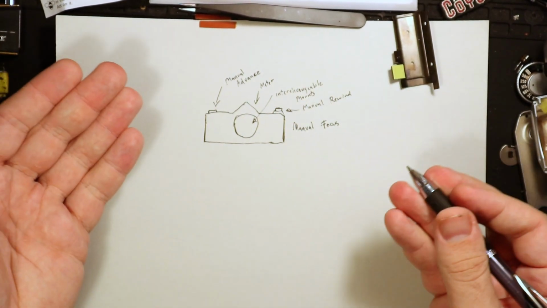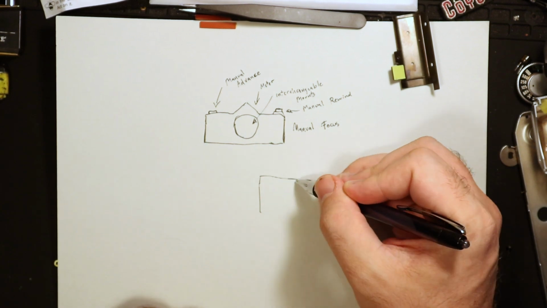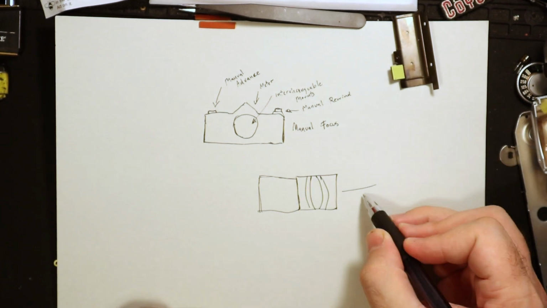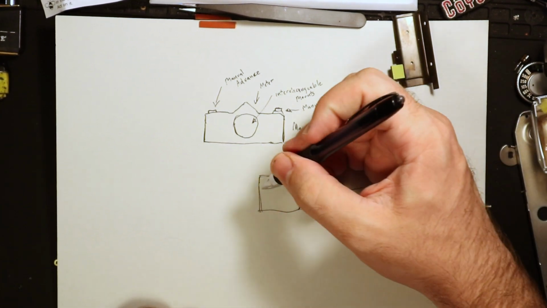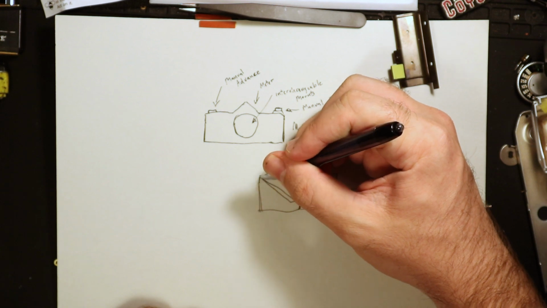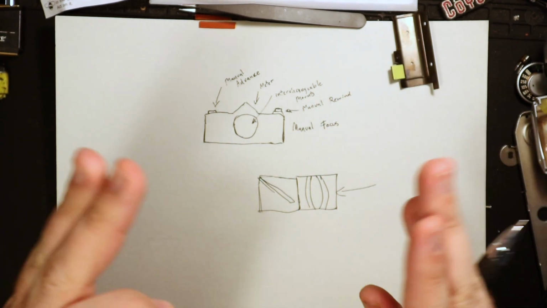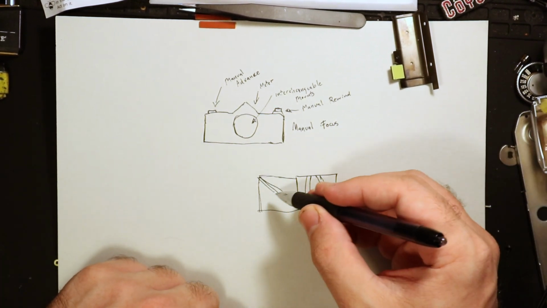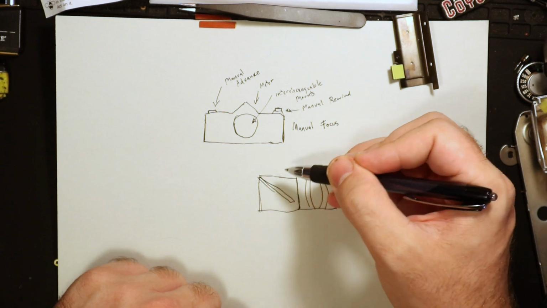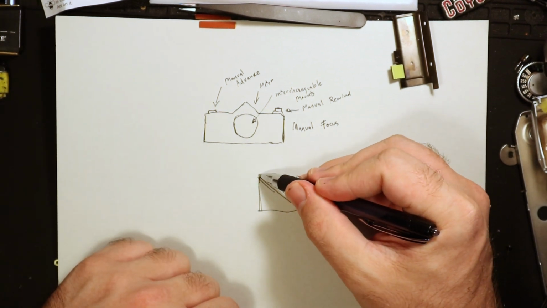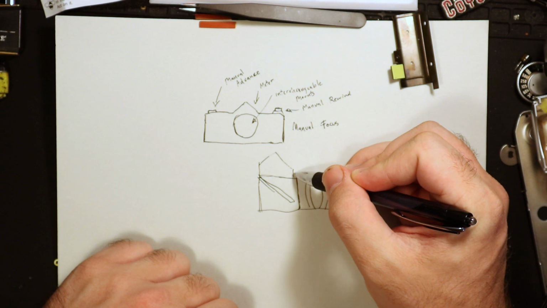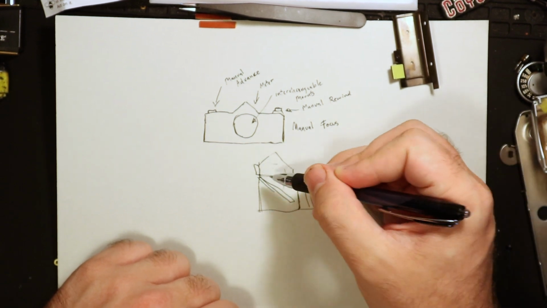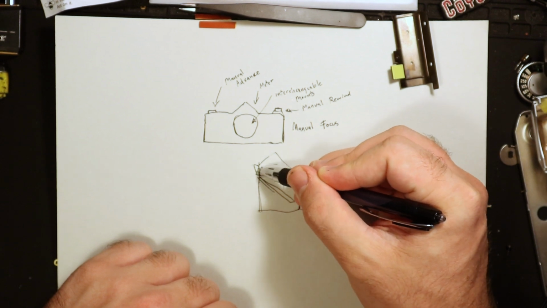How should the meter work? This is going to be a side version of it. So this would be your lens. Light comes in from here, from your image. Here is your mirror. This is also terrible, so please be kind. I'm not an artist, but anyway, light comes in, right? And typically there is the prism here, the image comes in here, bounces up through there, through the viewfinder, and then there are typically little cells here.